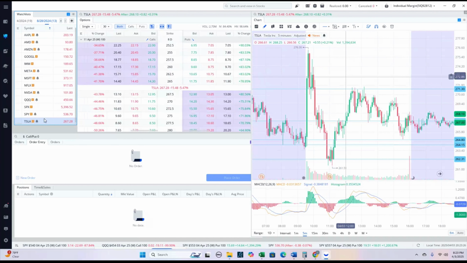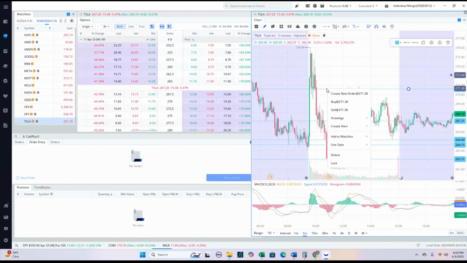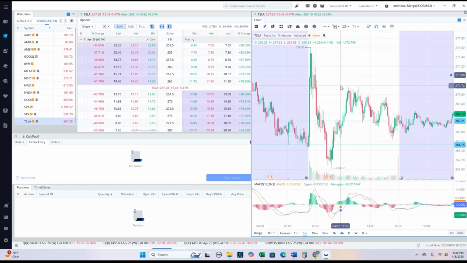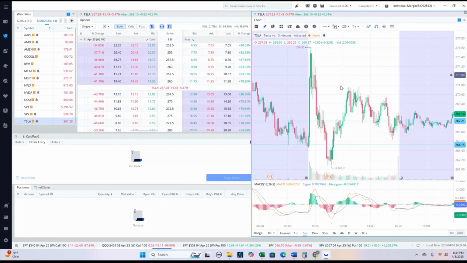Tesla. Sorry, y'all, these are lines from previous days. All right, 272 to 276 passed, right? And you would have been done because I would have only taken the first one. Once we pass the first time, I don't take any more. I'll leave it alone. So it's an easy system to build your account up. But yeah, so that's that.